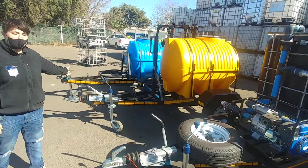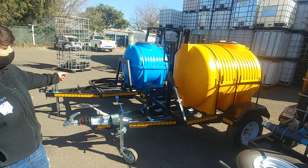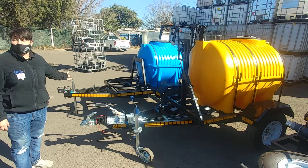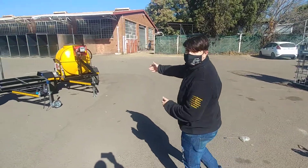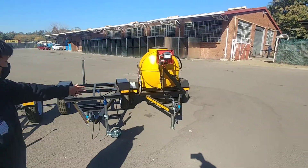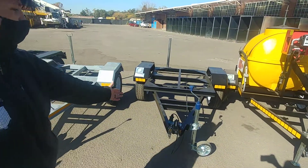Right here is some of our orders that are being finished up. This is a diesel Bowser — that's a 600 liter Anisaka trailer unit. Over this side here we've got a 600 liter horizontal diesel Bowser trailer. This is just the trailer — we sell these trailers also as is.